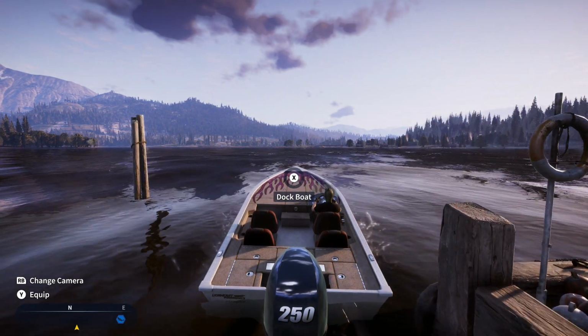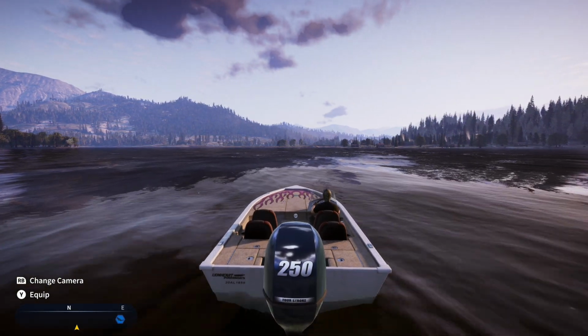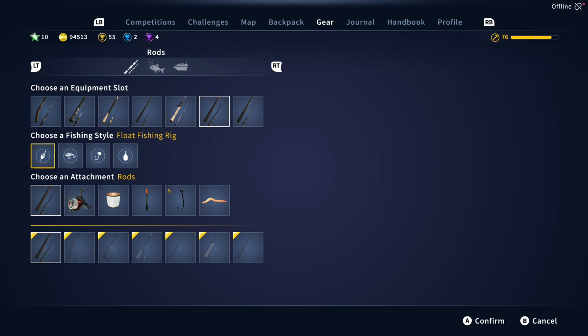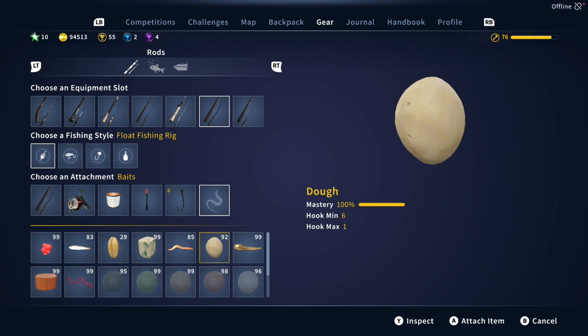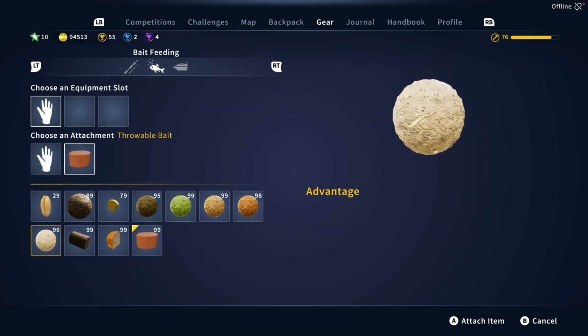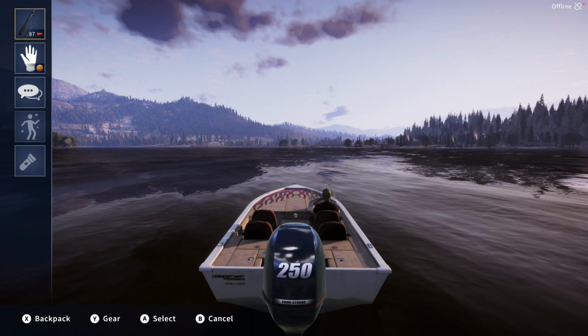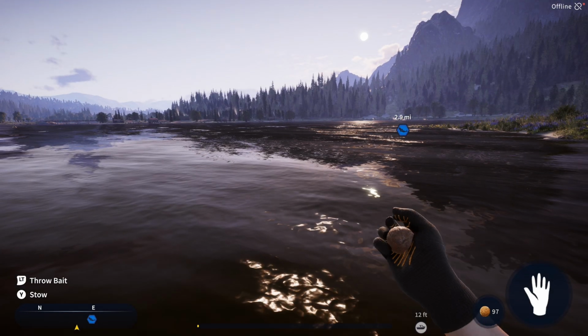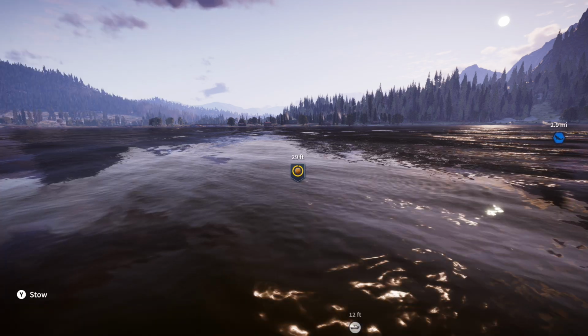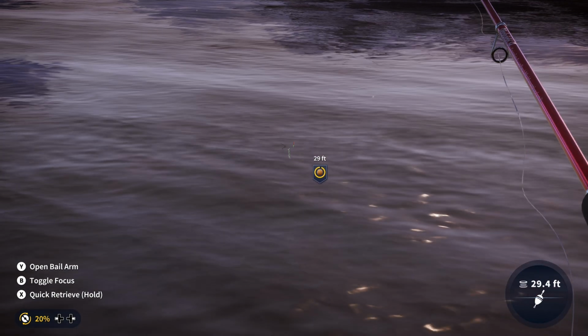I like to go out in the boat. And let's see. Set up with a 5, let's go to a 6 with dough. And let's set our chum to pro performance. And let's see if we can catch some brown trout.